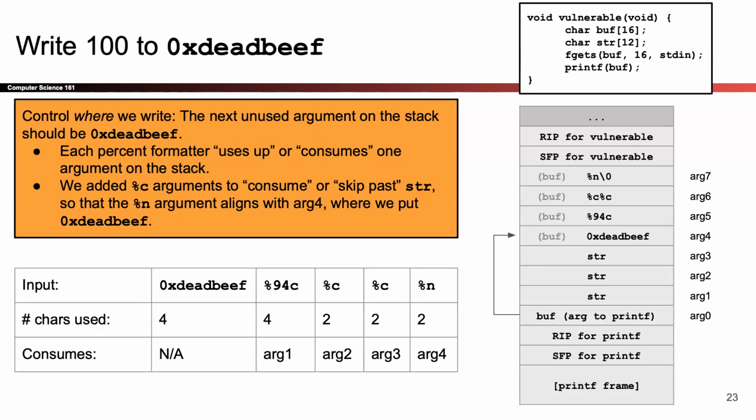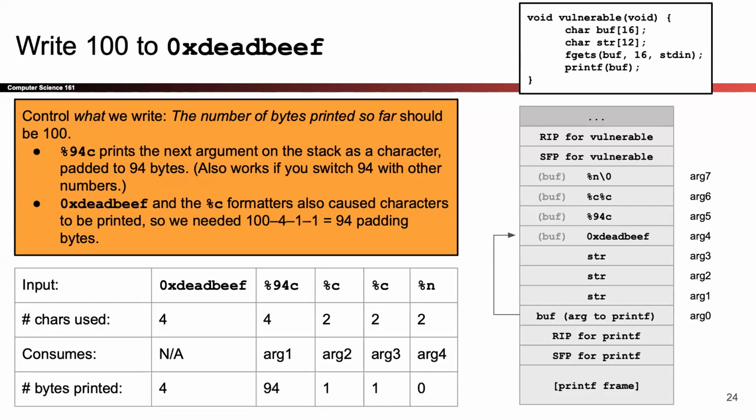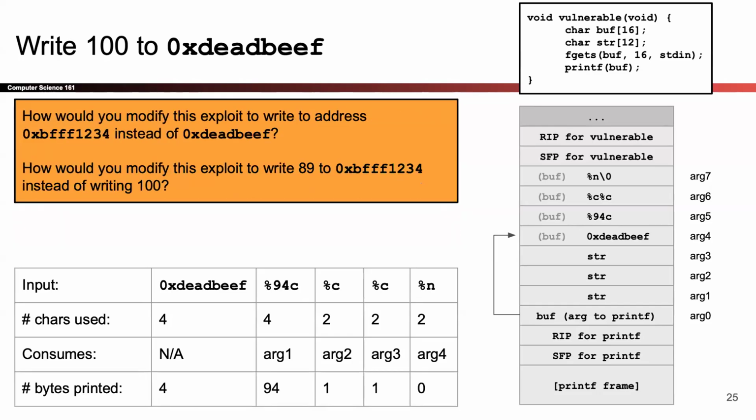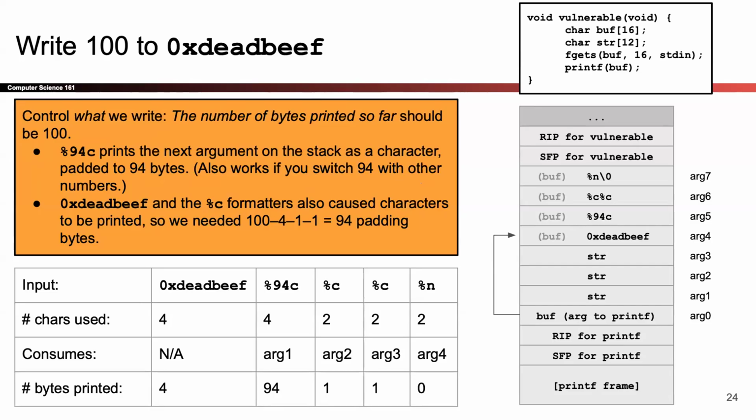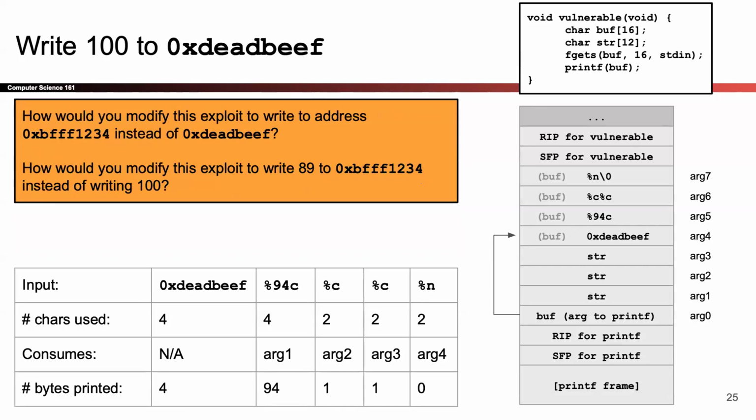If I lost you, try to check this out after lecture. I'm sorry, I know it's really complicated and tedious, but the end result is that the attacker was able to write a value that they chose, 100, which was arbitrary and could have been any other number, to an address that they chose, deadbeef, which could have been any other address. You could modify this to write to any other address you wanted and to write any other byte value. So this gives the attacker the ability, if the code has this bug, to pick any address in memory and arrange that any 1 byte value they want is written to that address by exploiting this bug.